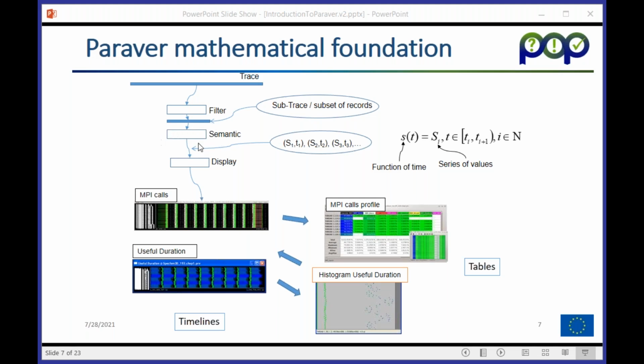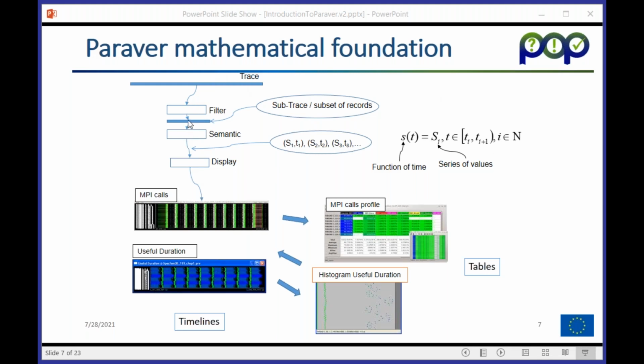Then we apply what is the heart of the engine of the tool, the semantic module, which transforms that sequence of events into a function of time. This semantic module generates the different semantic values and the points in time where they start. This is an extremely flexible mechanism, and this is what gives the big power to the tool.